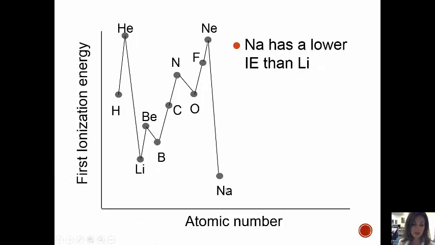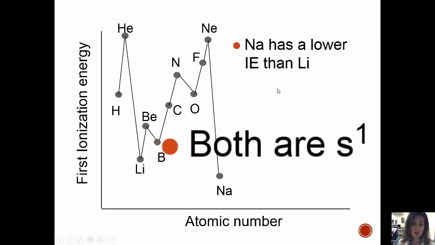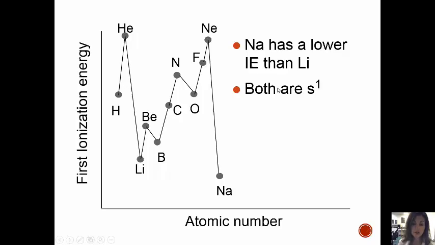So what I would do is I would compare hydrogen to lithium to sodium. They're all in the same group. And you can see that the ionization energy goes down because there's more shielding. And then if you compare helium to neon, neon has more shielding than helium. But it does also have a lot greater nuclear charge, so you don't see a significant change. Those are the trends I would look at. Sodium and lithium, they're both S1, but sodium has more shielding, so ionization energy is different.